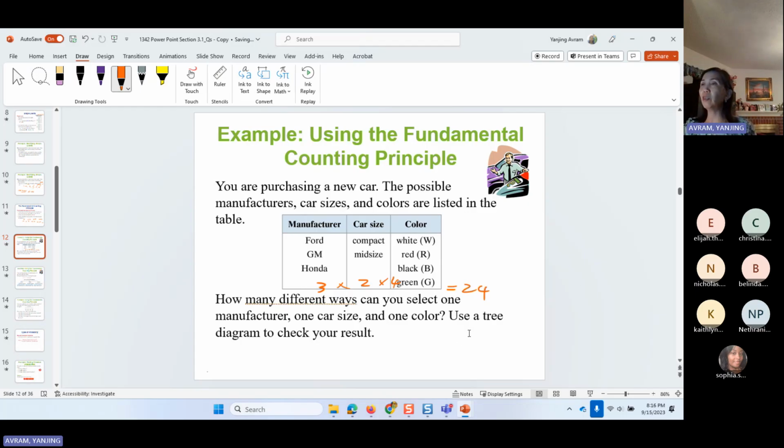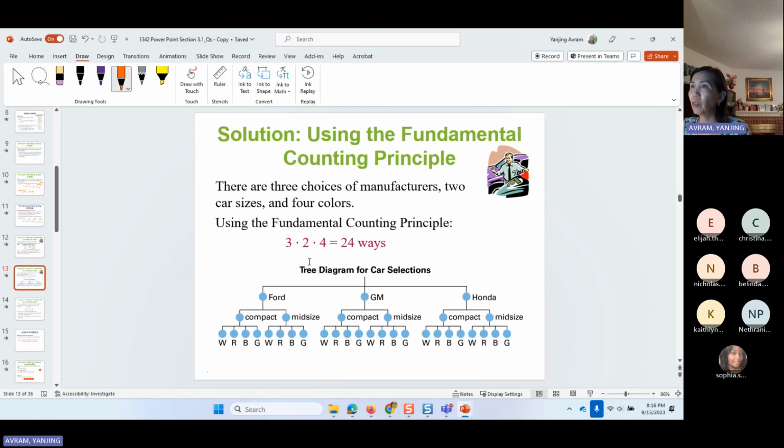So you better know which one you want before you go in to choose the car, right? Otherwise, sometimes those car dealers can really mislead you, that kind of thing. I experienced it several times already. All right, so you always do your research before you go in there, all right? Because just by this one, you have 24 outcomes, okay?